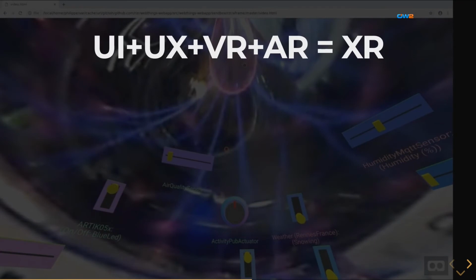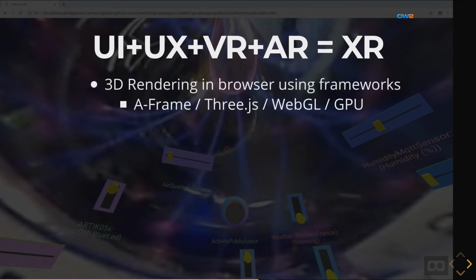So for the UI, we saw the 2D dashboard, which is actually SVG, and creating a 3D application is also possible in virtual reality or augmented reality, and now we are talking about extended reality. So that's another word for 3D rendering in a browser using different frameworks and handling some device sensors. On a headset, for instance, you have an orientation sensor where you can update the view. So everything is handled by the A-Frame framework I've been using, which is based on three.js and which is based on the WebGL API, and in the end it is running on the GPU, so you have decent performance.